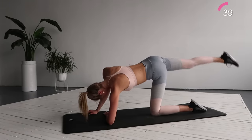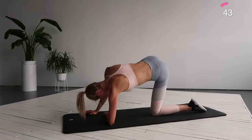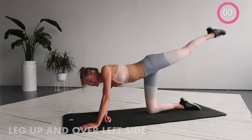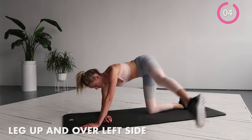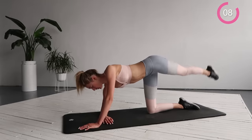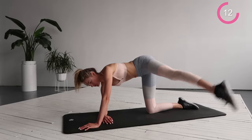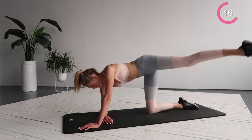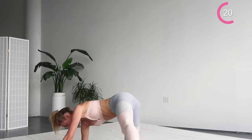And we're gonna go to the other side in 5, 4, 3, 2, 1. Bring the left leg from the inside to the outside and back. Make a big, big circle. Squeeze those arms, lengthen those abs, and lengthen that leg, squeeze the butt. This is working again your whole body.